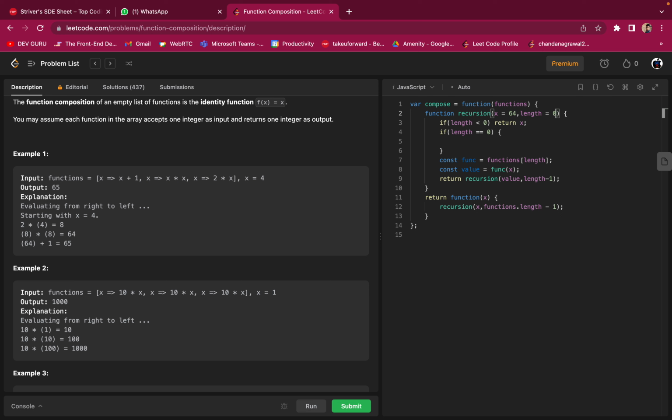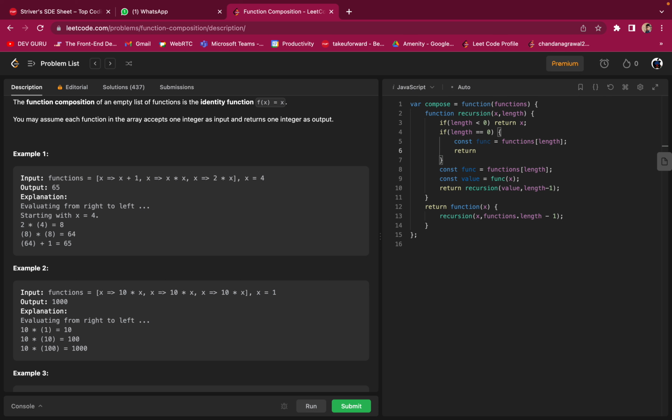At the time of the base condition, these will be the parameters of the recursion function. So we will get our function, functions of length, and we will return func with the value x. And we have to return from here as well.